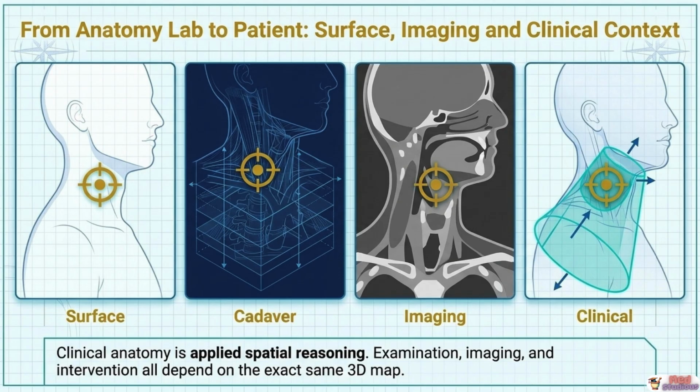Clinical examination, surgery, and procedures all depend on knowing what lies between the surface and a target, and what neighboring structures must be respected. This lesson is not teaching a procedure, but it is teaching the reasoning that makes procedures understandable. Clinical anatomy is not another set of facts added after gross anatomy. It is gross anatomy applied to a real problem. If you know the map, symptoms, imaging findings, and risk patterns become easier to explain. The vocabulary starts in the anatomy lab. The same spatial language continues in clinical medicine.